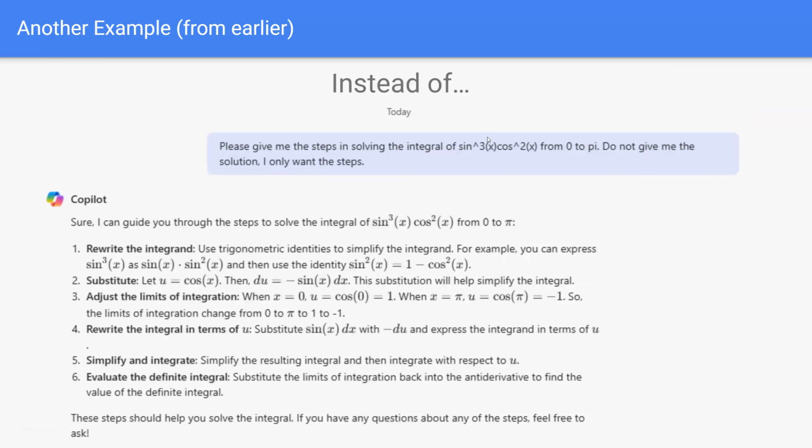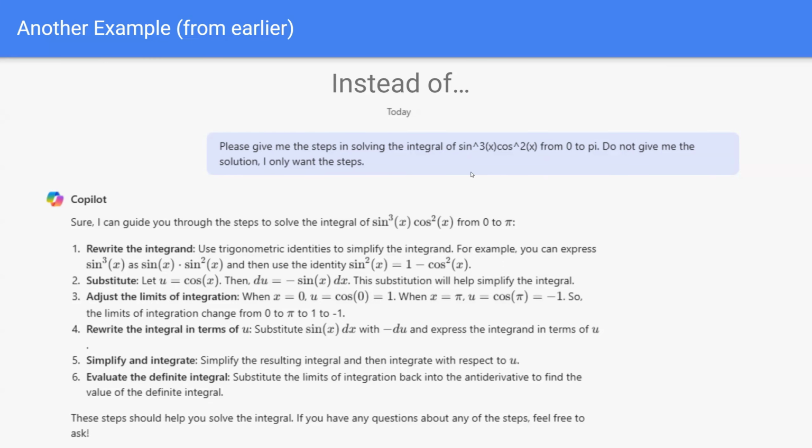So this is the example from the beginning. This is the integration problem that we had. And this is the exact same thing. One of the issues with this is that I think that if we're trying to figure out how to integrate an integral, we don't want all of the steps all at once. Sometimes we just need a little push, right? We don't need the entire thing.